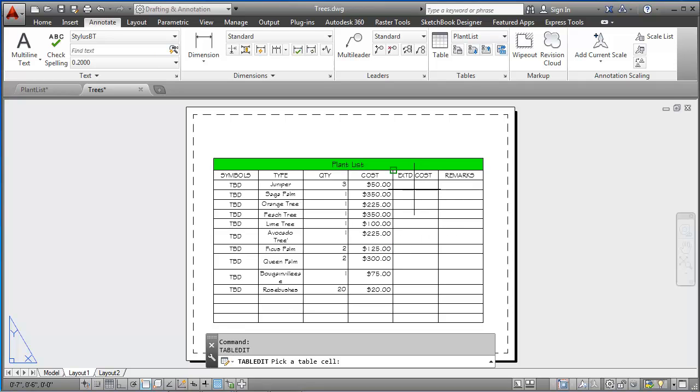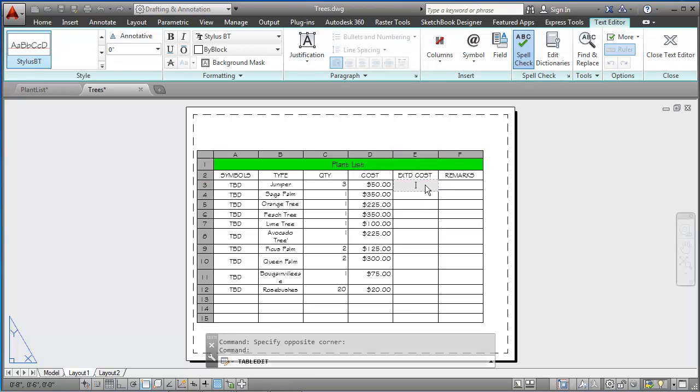For the extended cost, I'm going to use a formula to multiply the quantity times the cost. And I can enter that formula much like I do in Excel by placing the equal sign and then the cell that I want to work with, which is cell C3.